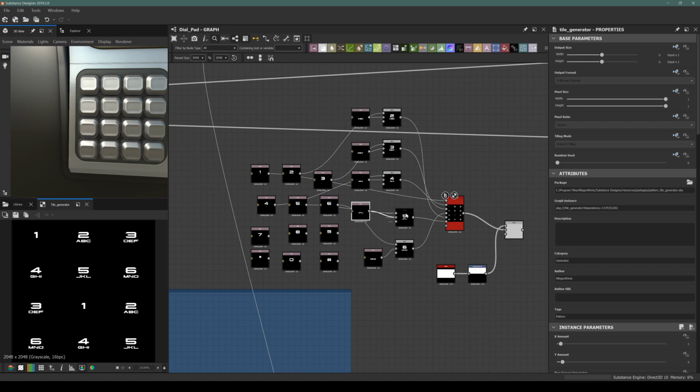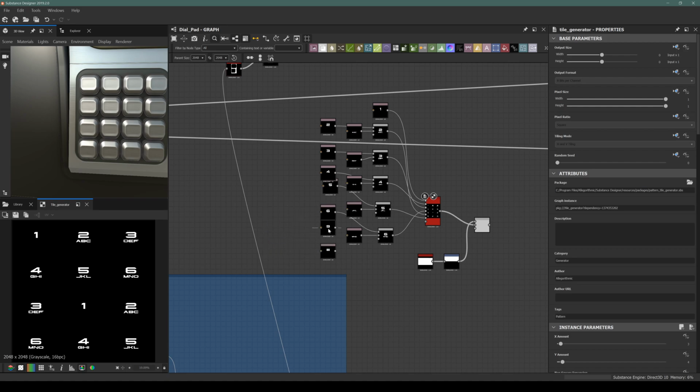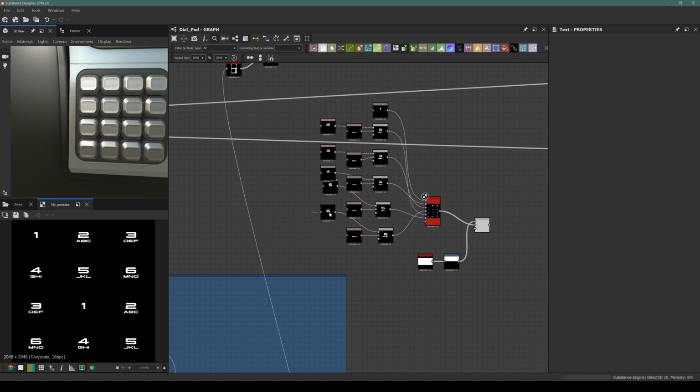I will tidy up the graph a little bit. Let's remove those, and so we can create a copy afterwards.